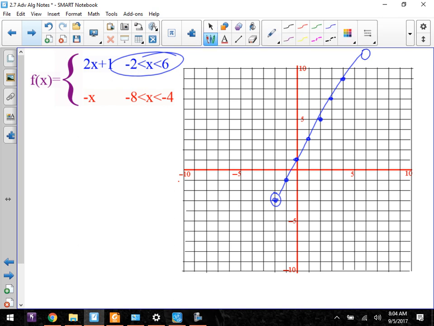And I do the other one, negative x. I know right away that it's looking at the restriction between -8 and -4. So instead of going down and right, I'm just going to go up and left because I had to go that way anyway. And between -8 and -4, I'm looking at this section. And that's what that looks like.